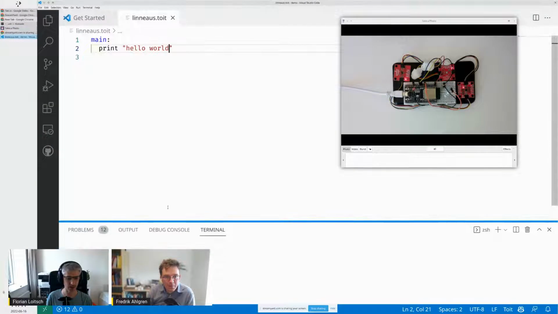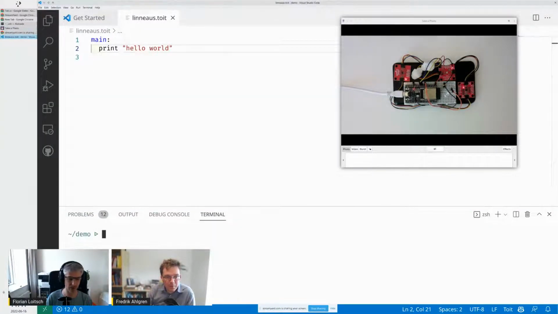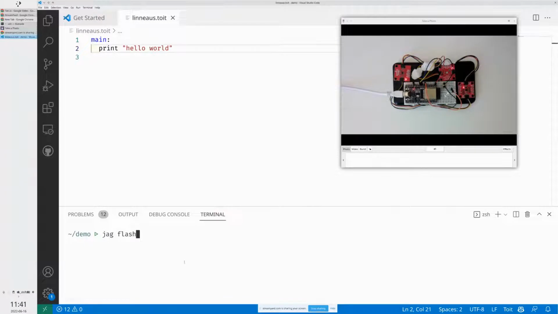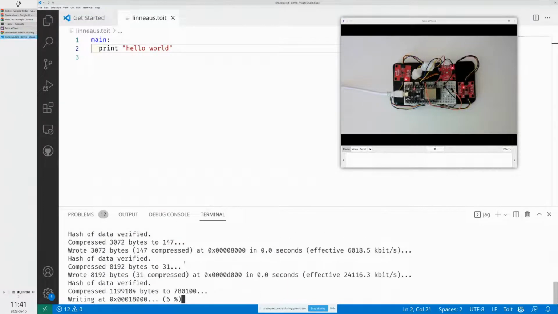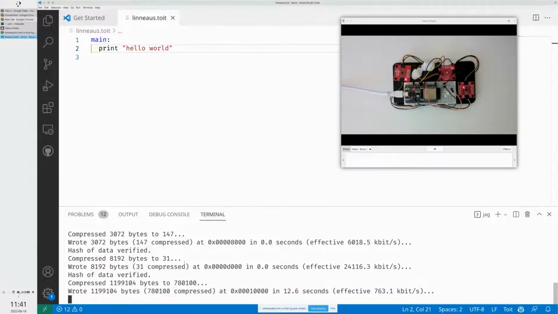Now I have the terminal open here, and I will just Jaguar flash this device. It's going to use ttyUSB0. It wants to know my network. Let's try not to mistype it now. And it's flashing it. This is now the step where we put the FreeRTOS plus the virtual machine onto the device. Also during that flashing, we are going to install the Jaguar ESP version.